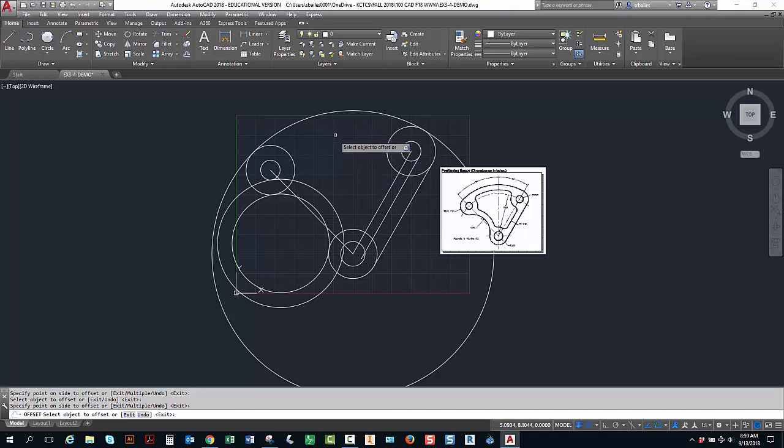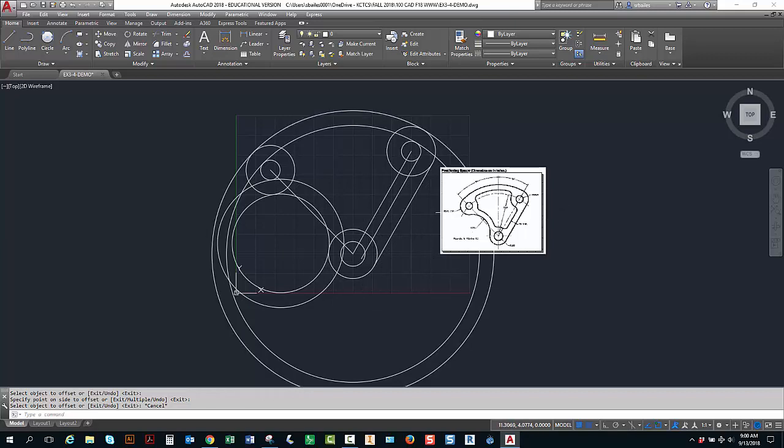And this one is 0.75 to the inside, so I'll pick and offset it. Now if that doesn't confuse you, I don't know what will. There's a lot of lines on here, and we're going to trim those up.